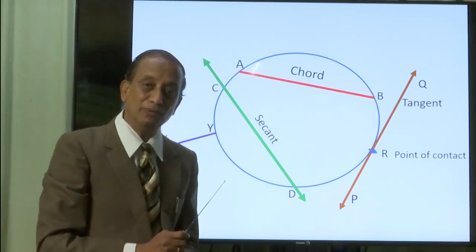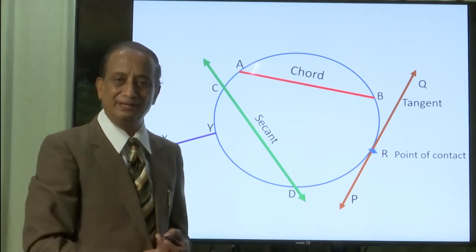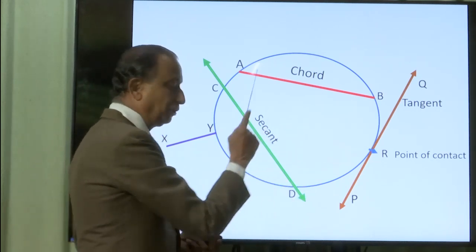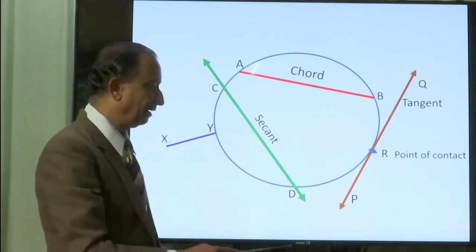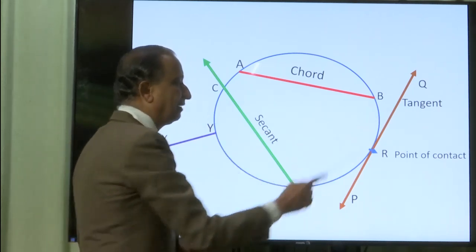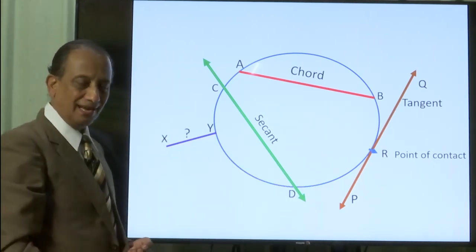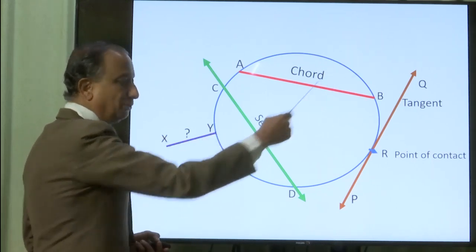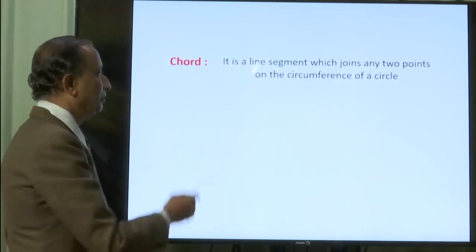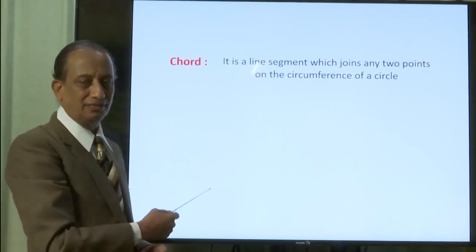So, tangent means a straight line. However you extend on either direction, it should touch only at one point, and such a straight line is called a tangent. Okay. Now, this cannot be called a tangent, because when extended on this side towards the right, it will intersect at one more point. So, therefore, here are the definitions for the 3 concepts.